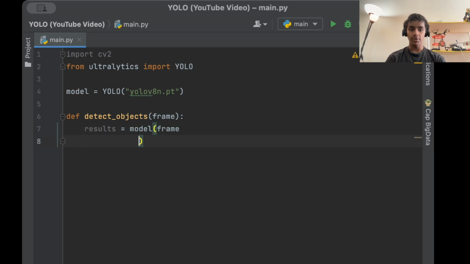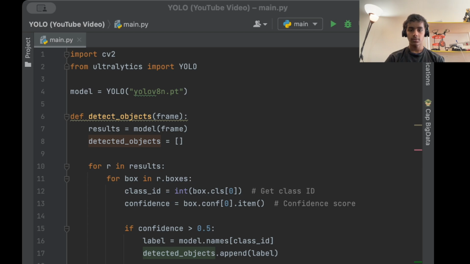I'm going to be copy pasting our code over here to save time, and you can find the code in the description below. So basically what this program does is it filters out low confidence predictions and draws bounding boxes around the recognized objects with their class labels. And this function basically returns a modified frame with visuals and a list of detected object names, which is helpful for identifying what's currently in the camera's view.